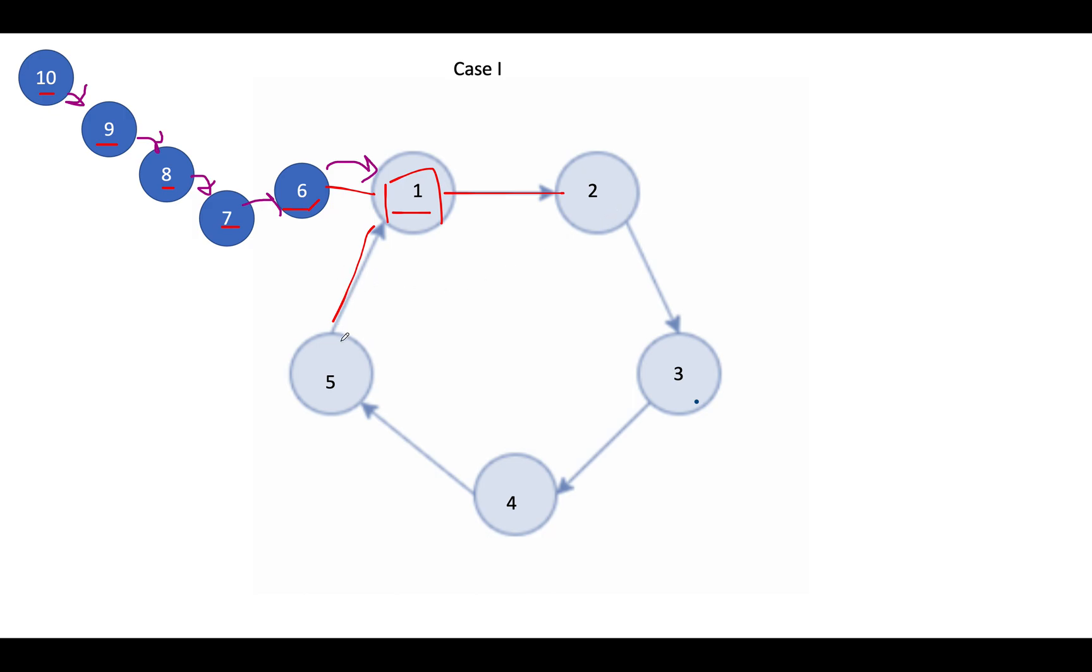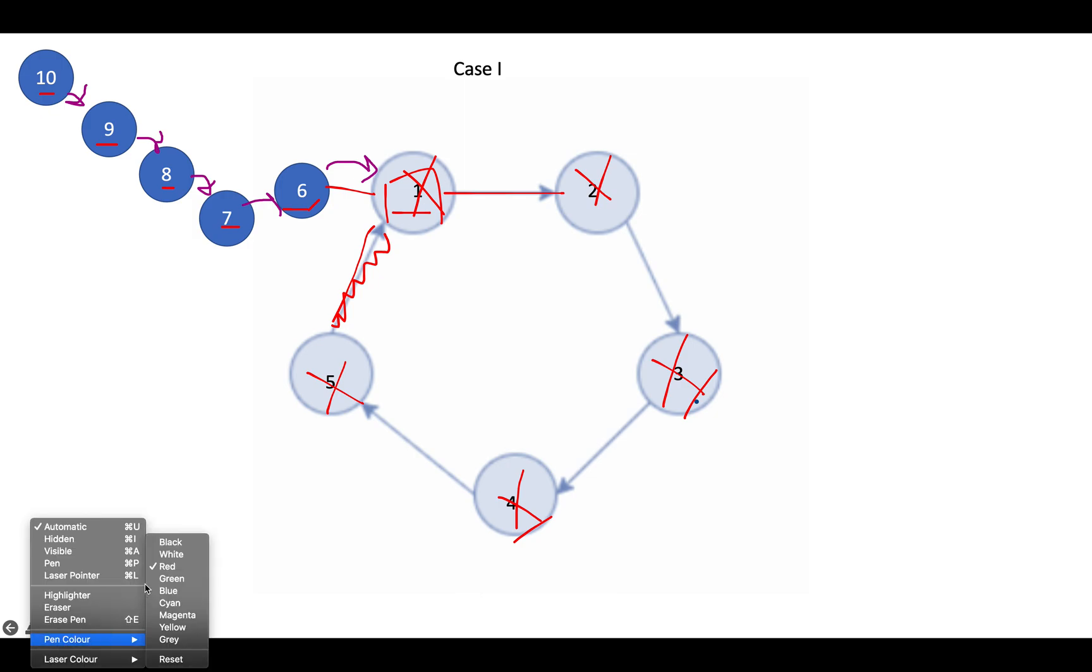Let's go one by one and identify whether one can give up on what kind of edge. Let's take the case where one is giving up on edge five. So this edge is gone. Now by virtue of this edge going away, five will not be part of the cycle because five can't attend the meeting. Similarly, since five is not part of the meeting, four can't be part either because four's favorite is five. So four will not be able to sit. Similarly, three won't attend because four is not present. Since three is not present, two won't be invited. Since two is not invited, one can't be invited. So we saw one possibility that if we give up on five, then one himself has to go away from the meeting.